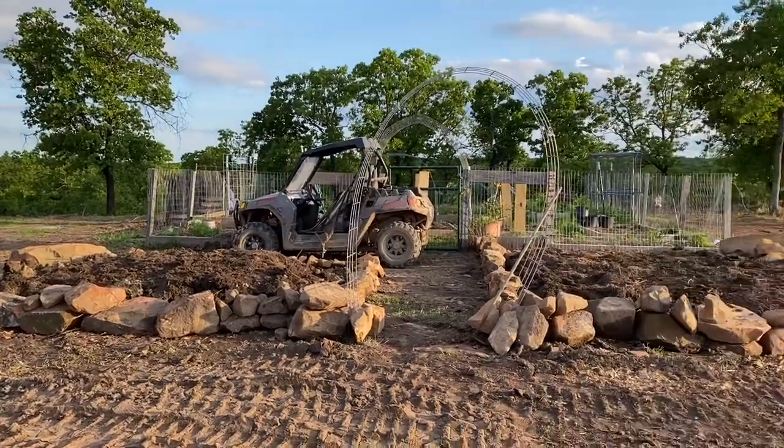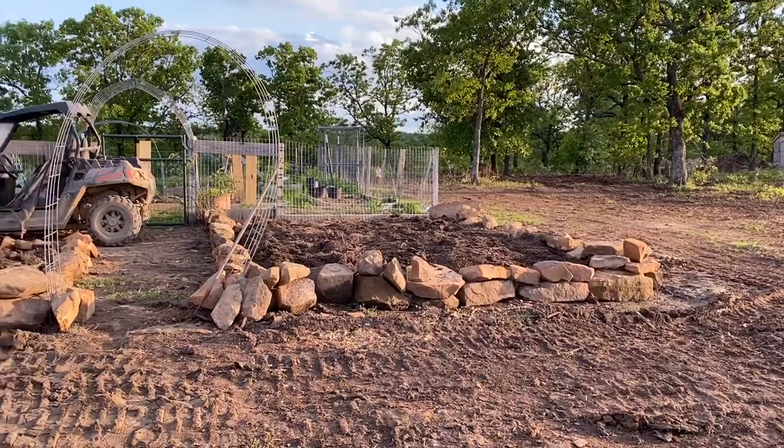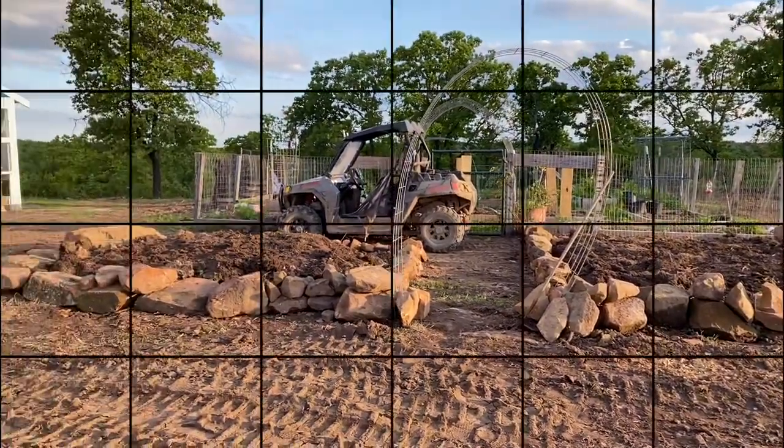How about that for free? F-R-E-E, free raised bed garden made from rocks that we already had here on the homestead.